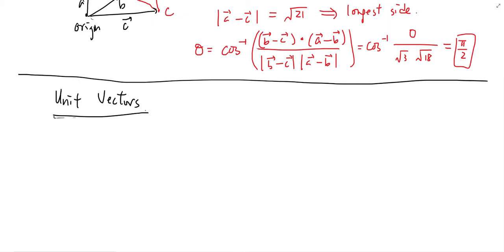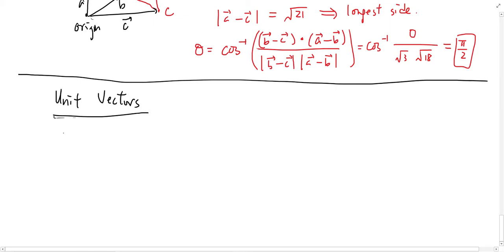Now, with that being said, the magnitude of a vector does serve a purpose, and we will talk about some very important interpretations of what the magnitude of a vector is. But also in a lot of cases, all we really want to know is the direction. We don't really care about the magnitude, which is basically the length. And so what we want to do is to choose a vector where the length would not mess up the problems that we're going to do, because we don't have a meaning for it, and we don't want it to somehow mess up our math. So the way to do that is to define direction using what we call a unit vector.